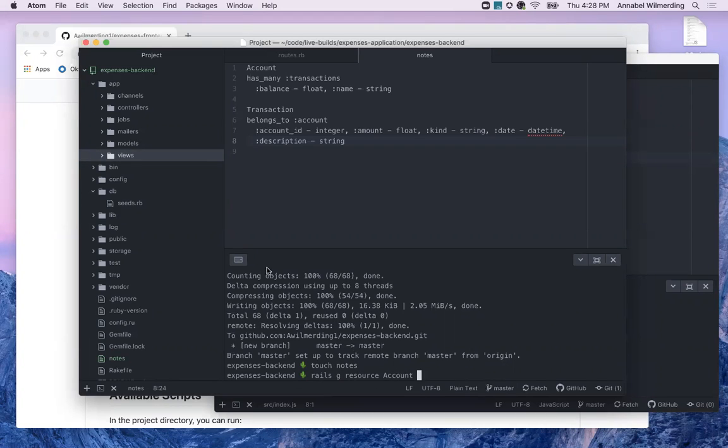And then you could just do this and it would generate the controller, the model, and the table for you. But we can also keep going and tell it that we want our account model to have a name attribute that will be a string, and a balance attribute that will be a float. And then we can just add in no test framework. This just says there's no need to build out specs for what I'm creating right now. It's not going to cause a problem, but okay. So rails g resource, we gave it our model name, and we gave it these attributes that we want in our table.